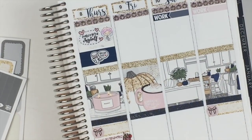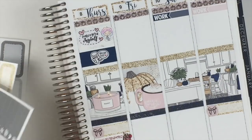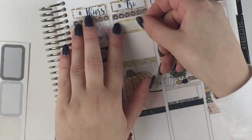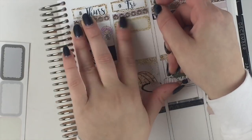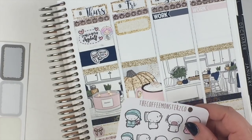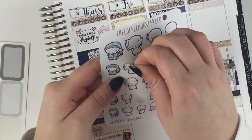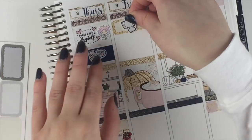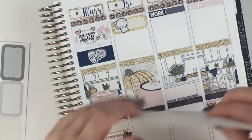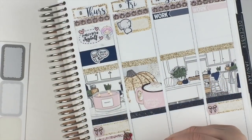And then Friday, I did sleep in again. I mean, I slept in all the time. Let's use this quarter box here. Let's do this one. I guess I'll do that and I'll write next to it, sleep or something. I don't know. Wow, I wrote like nothing for this.